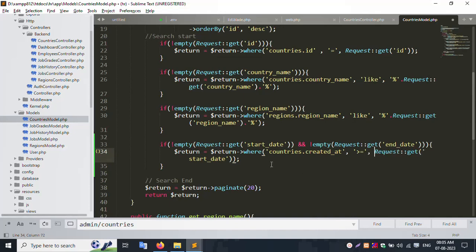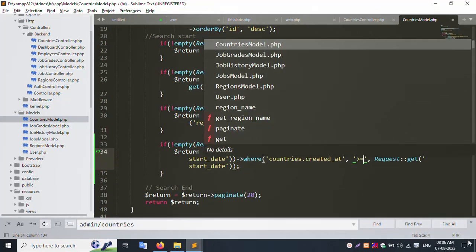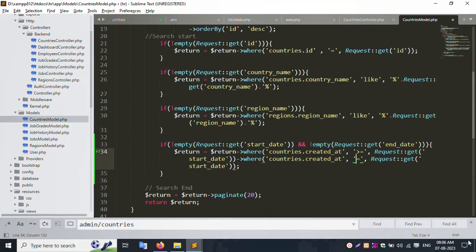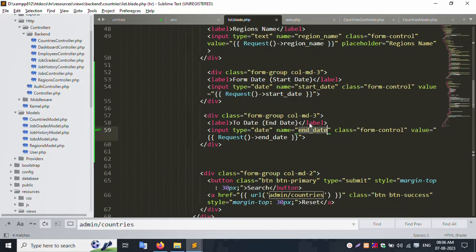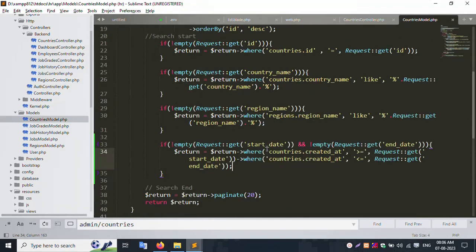Paste here in the second where condition. Copy and paste here, only changing the name, and the end date. The end date is successfully set, and the start date and end date are successfully set on the created date side.